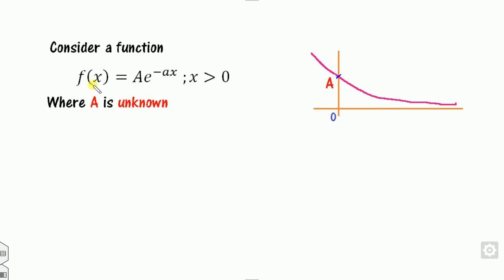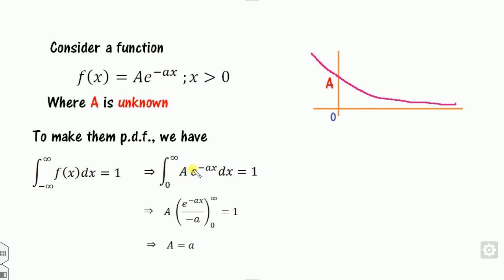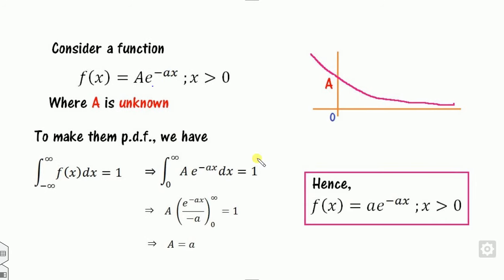Now, when you say this is my PDF, how do you find this value a? In order to find it, we know that the integration of the PDF is 1. So once we substitute here, the limits are 0 to infinity, and you have to replace this as here. After integrating, you will get this as a, nothing but my a. So look at that, it means my f of x will be here. If this is a, then this is also b. The same a is here.